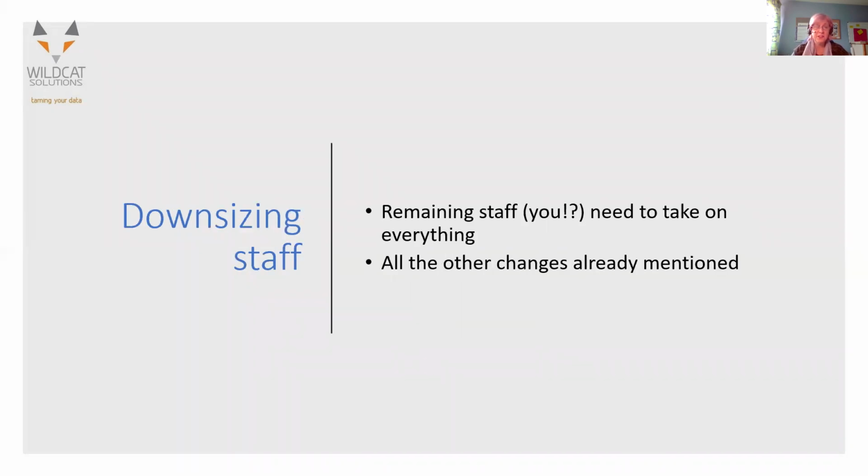You might be downsizing staff. You might be having to get rid of all your staff, and you might just be left with just you trying to sustain what business is left by yourself until you can get through the current crisis. And you need to take on everything from staff communication, customer communication, potentially servicing any orders you can service.